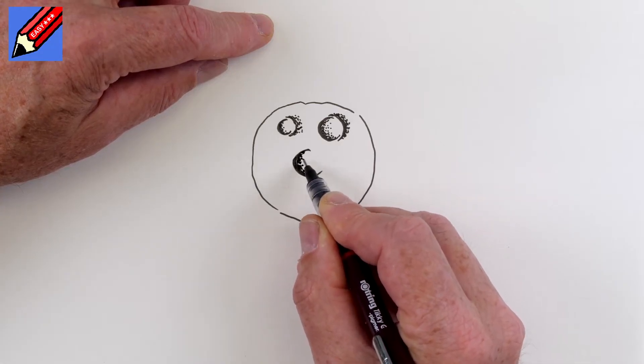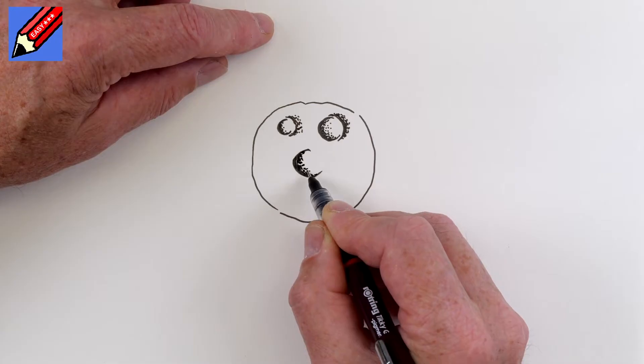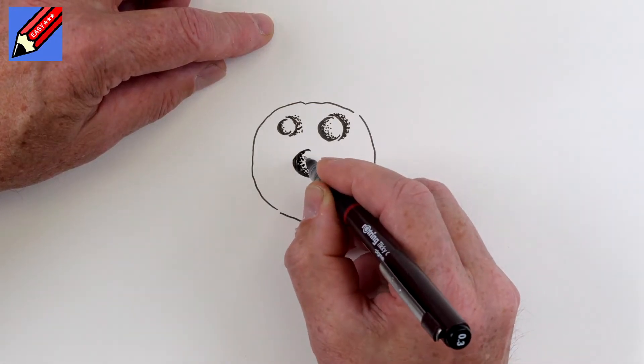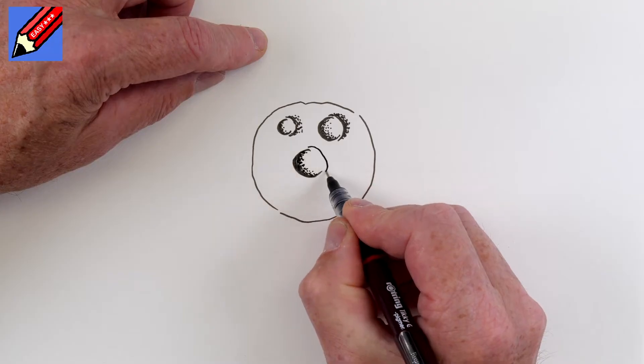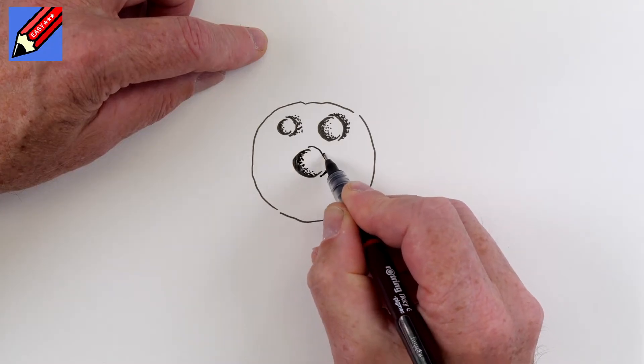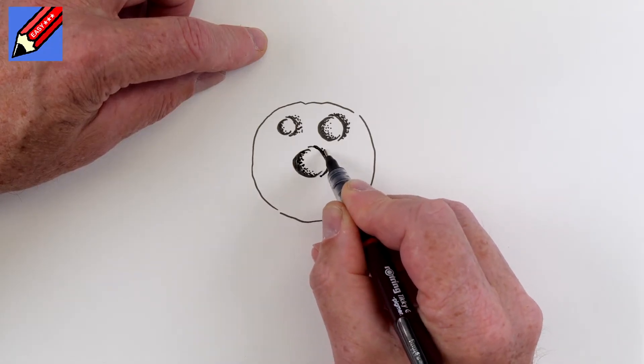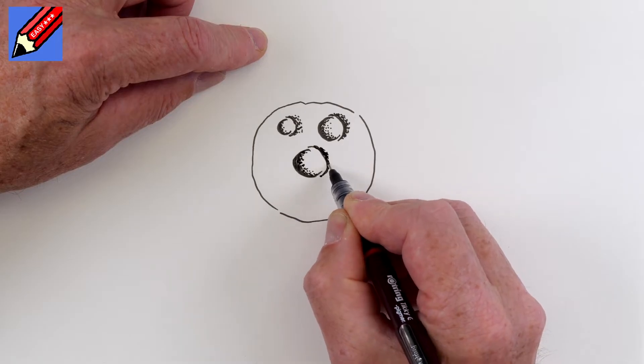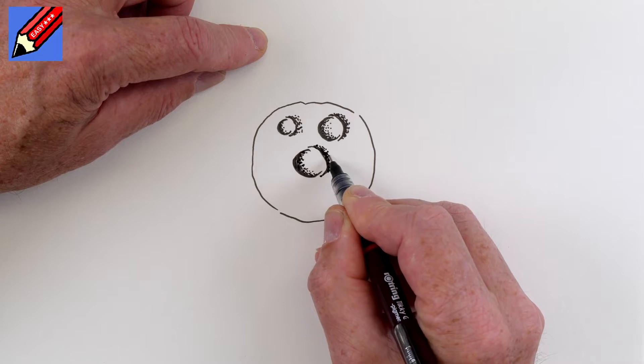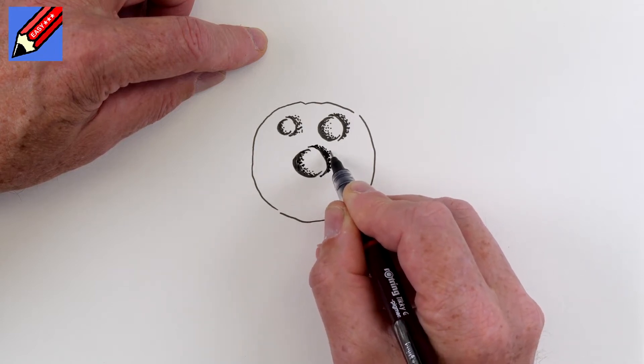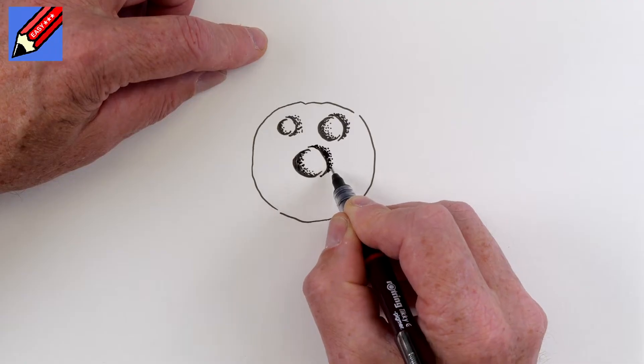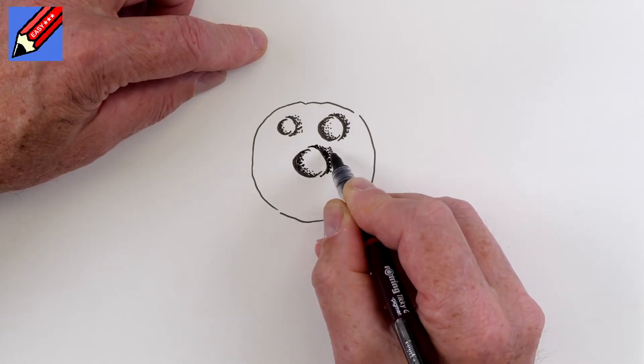And this is the thing that you kind of... It's the kind of thing you do by feel really. And if it just feels right, then you're probably doing all right. And you just have to sort of just keep playing with it and adding. Remember, you can't take dots away. You can always add some later. So if you're not sure, don't do it. And then sort of do the others, and then come back and see if you need to do that. And it's filling in spaces.